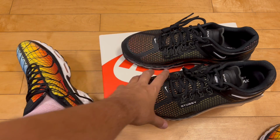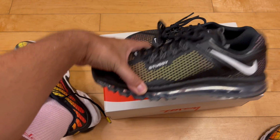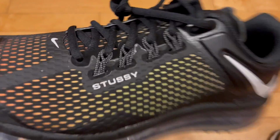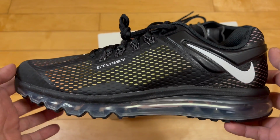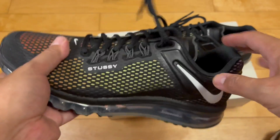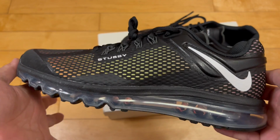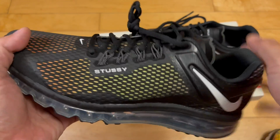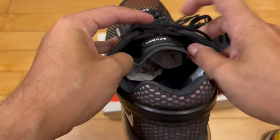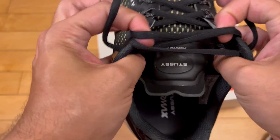Anyways, these retailed for $210, a steep $200 price point, but I got these for half. Pretty sure I got these for half, which is real nice. With taxes and shipping, it came out to like $126. For a fashion collab, just a little over $100, down from $200. I think that's a pretty good deal, especially for a versatile shoe like this, all black.